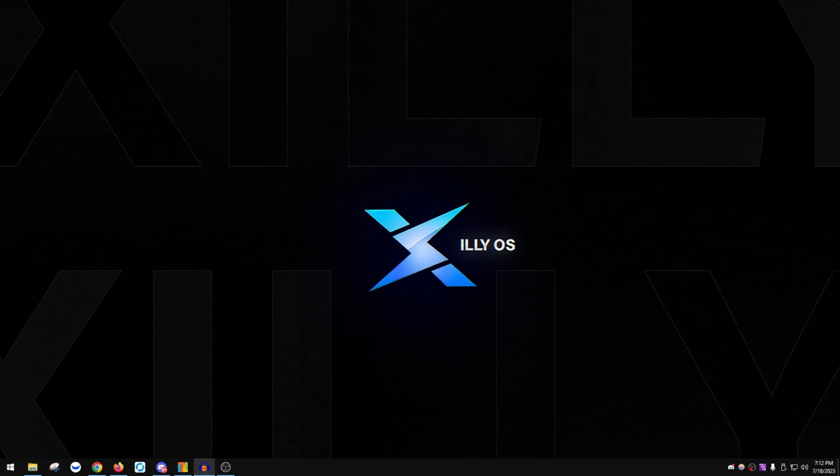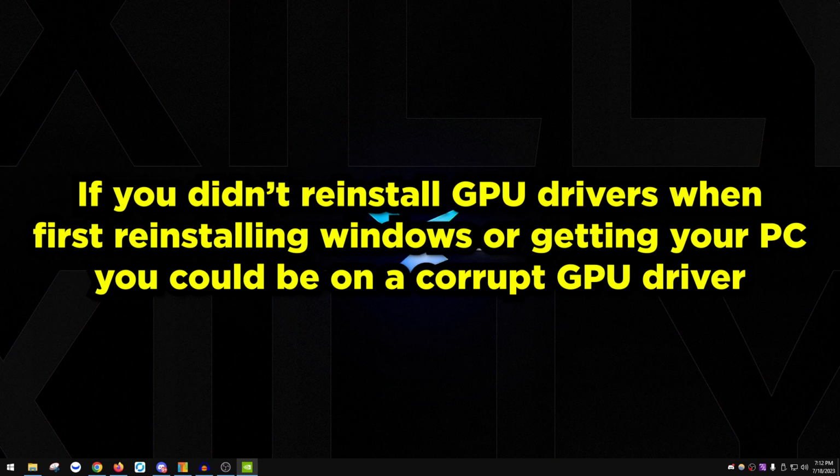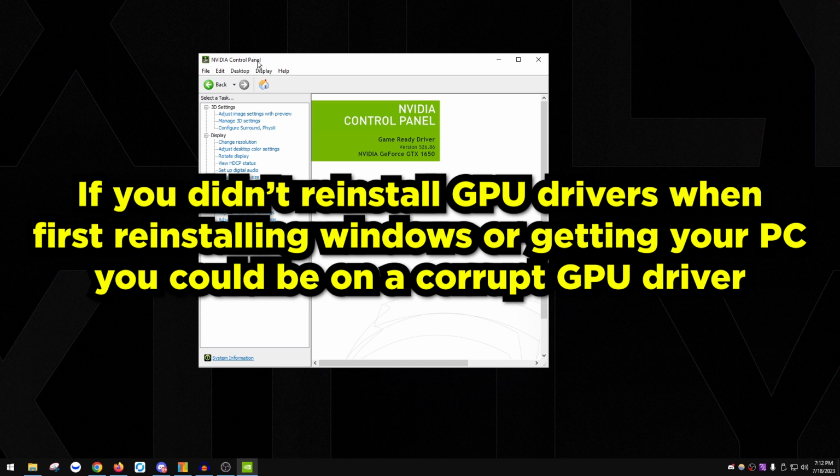So the next thing that could cause crashes, or blue screens actually, is your GPU drivers. Now, this is very difficult to actually come to this realization, because there could be a lot of other things that could hide this. But basically, if you're on a weird abnormal GPU driver that isn't the latest one or just one that comes with Windows, you want to get off of that ASAP. Whenever you reinstall Windows or factory reset your PC, Windows tries to install a specific driver that they already have in their database. That driver isn't really that good and it's very outdated.